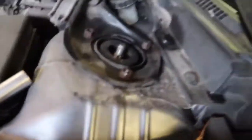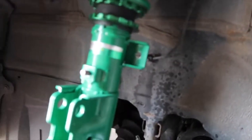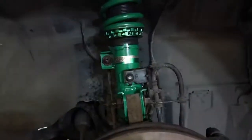So that's how you guys do it for this side. Like that, you gotta keep it like that. Looking pretty new, suspension and everything. So let's go. We adjusted them right now like this so we can see what height it is. And then if it's too low, we're gonna go a little higher, but that should be good. But we will check right now. I'm gonna put the tires on and we're gonna do this one too.